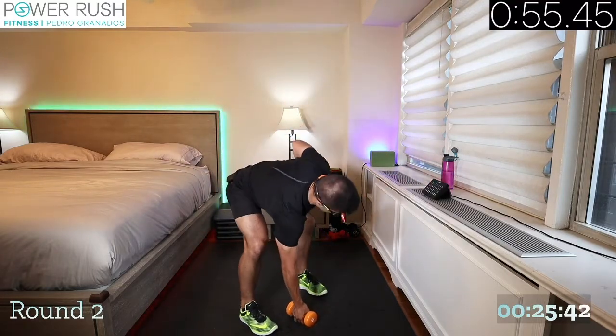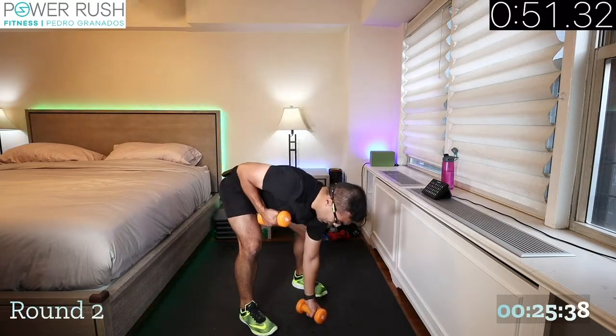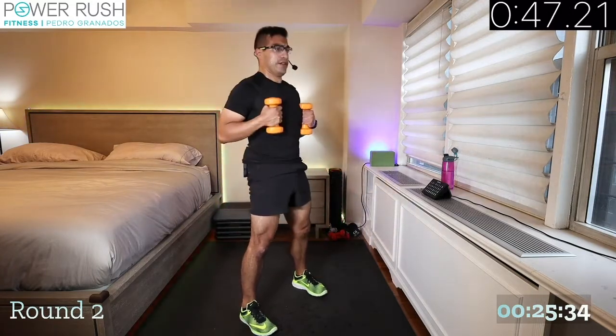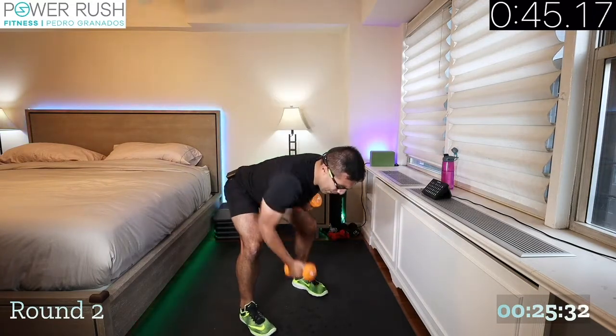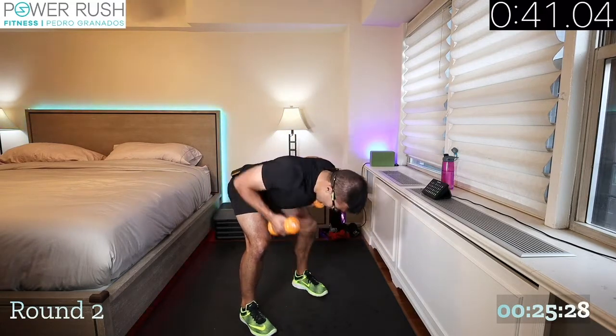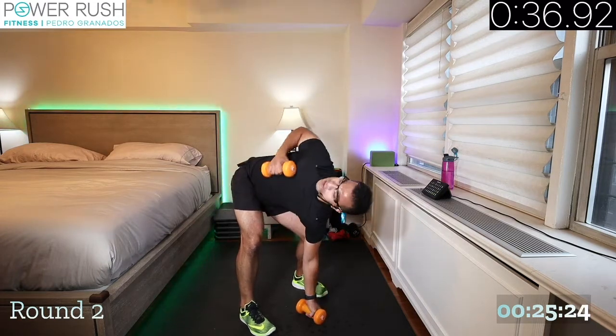Twist, row, come up, down, twist, row, squeeze up, twist, press, row, and squeeze. Good.